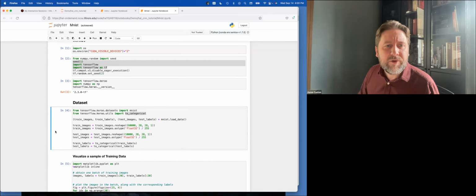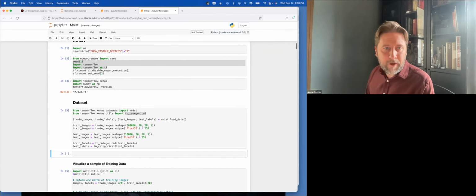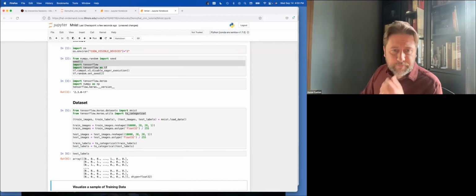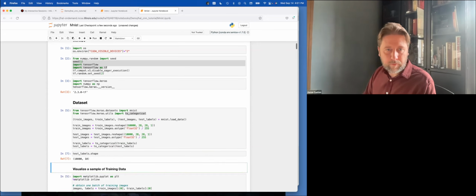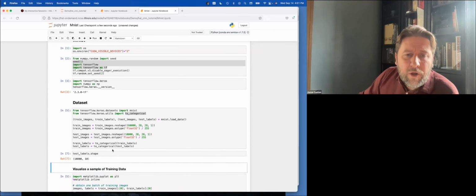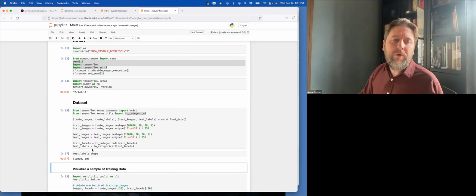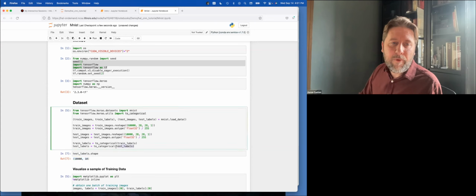All right, so did I run this one yet? Oh, it didn't display. Whoops. Let's see, how do I want to save this though? So here we have our test labels. So here we import all the data.